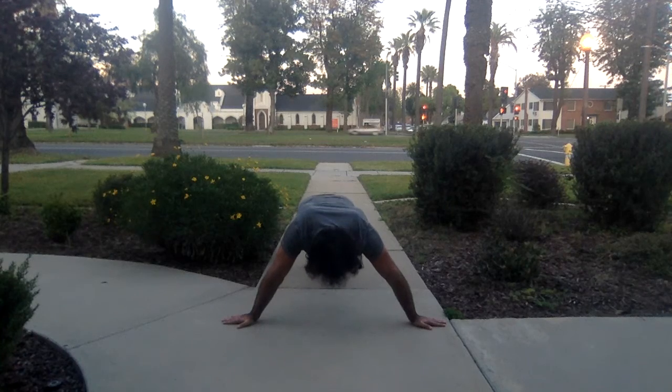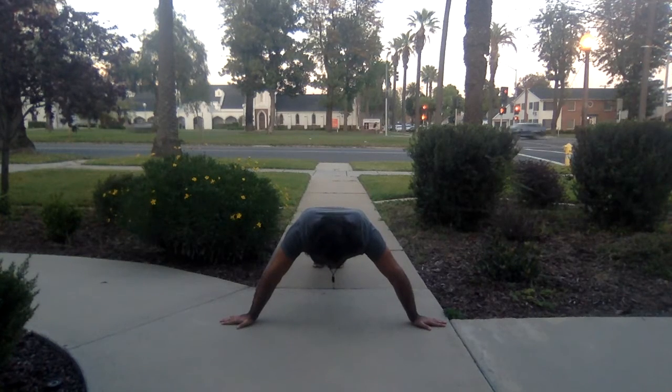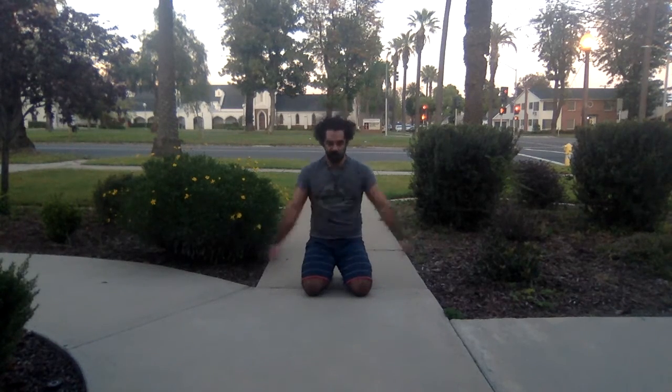Keep the arm straight. Tuck your tailbone. Engage the core. Soften the breath down for 10, 9, 8, 7, 6, 5, 4, 3, 2, 1. Set the knees down. Shake out the arms. Good job. Shake out the wrists.